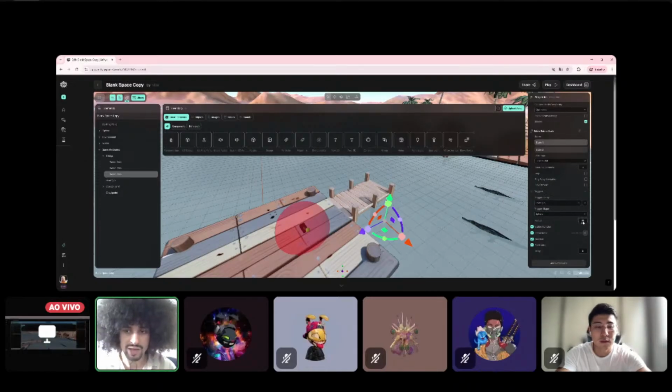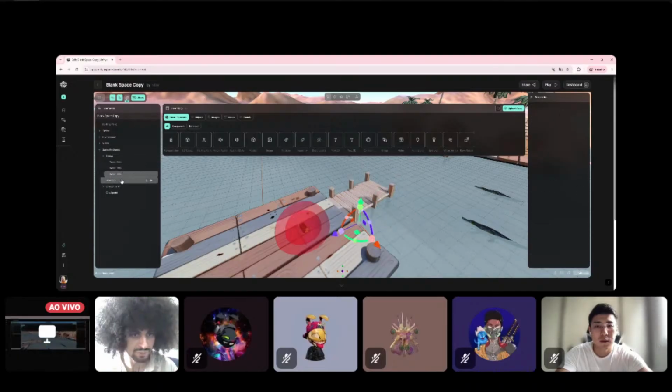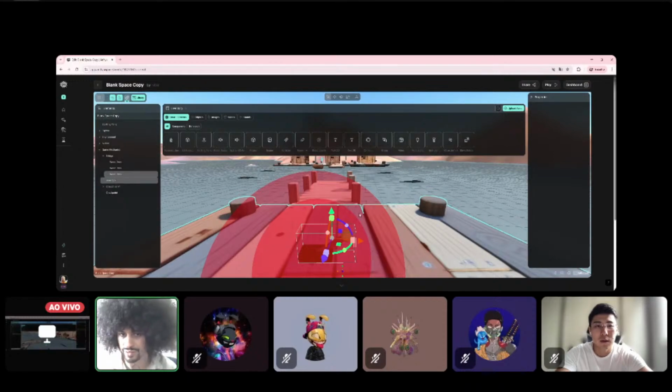So I cannot have 20 radius here for this one and 30 radius for the lever. If I select two different triggers in here, I will need to enter this area, press F, enter this other area, press F again. And we don't want that.